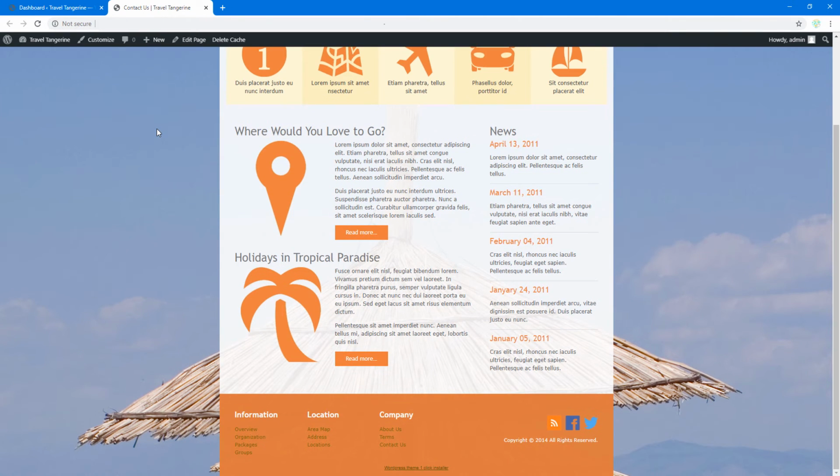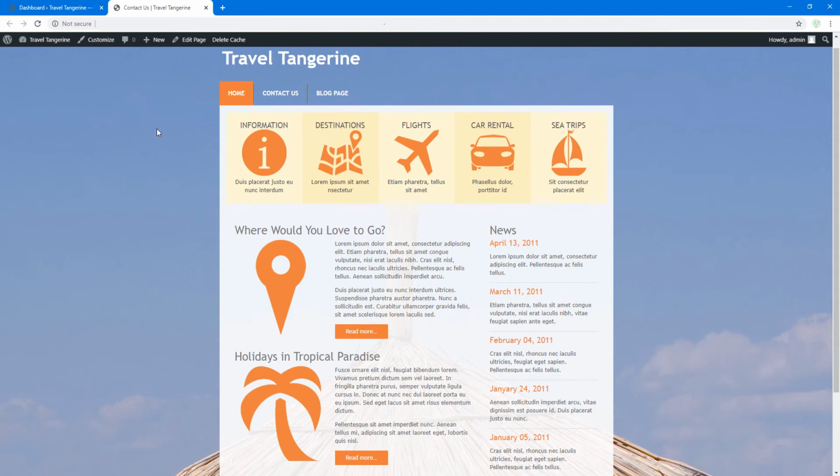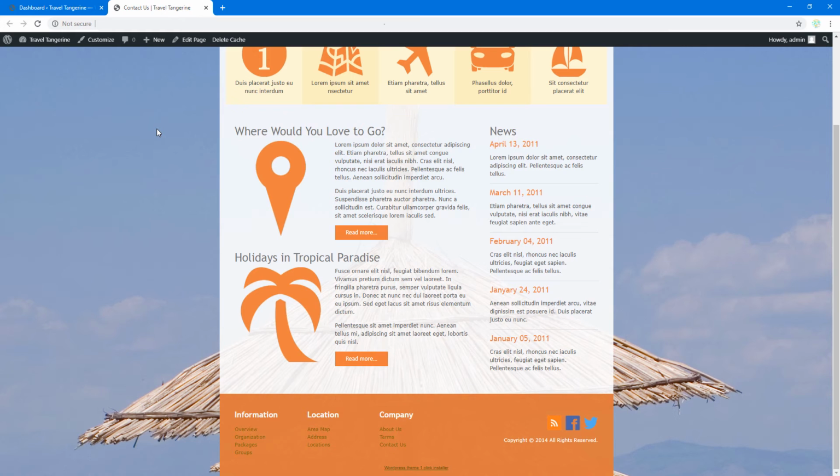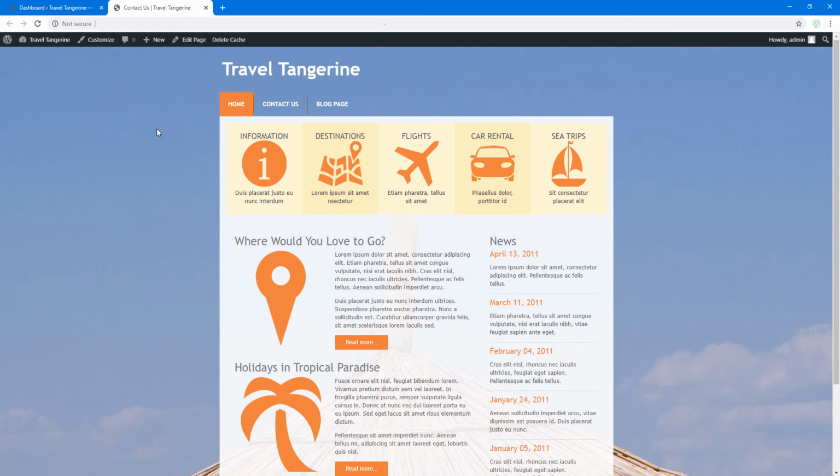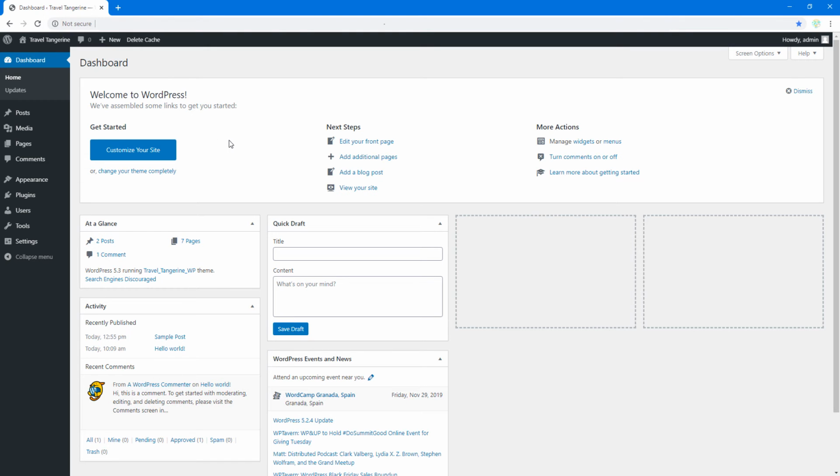So this is the content of our website. You might get something like this, which is just a demo, just a result of the one-click installer that you have just done. So we're going to have to change all of that and customize it to our liking. So we're going to close that, and first thing we're going to do is change the theme. And to change your theme, all you have to do is go to Appearance, Themes.